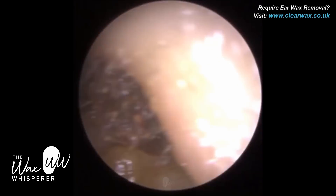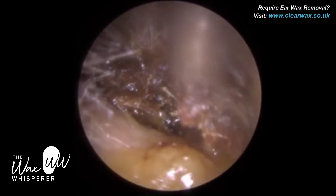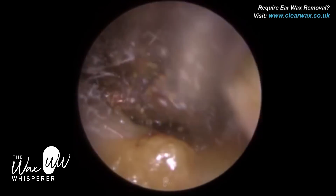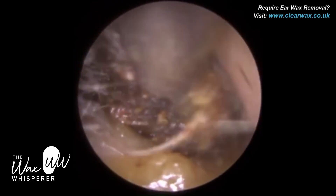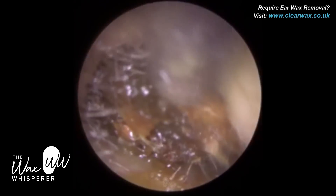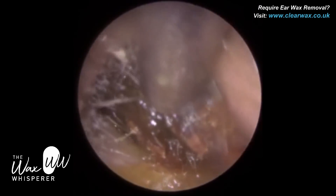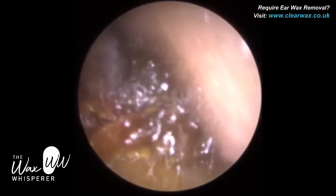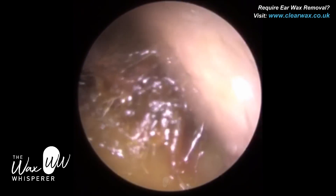I'm just extracting now. You can see a bit of keratin came off the wax there. The client's entrance to the ear canal is a bit narrower than the main aperture, so the wax gets trapped — that's why I'm wriggling it through. The oil also helps by providing lubrication, similar to putting soapy water on a stuck ring on your finger. Olive oil not only helps bind the wax together to get a better suction grip and make the wax come out in big plugs, it also lubricates the ear canal wall so the wax wriggles out more easily. I'm making very tiny circular motions, just teasing the wax through.